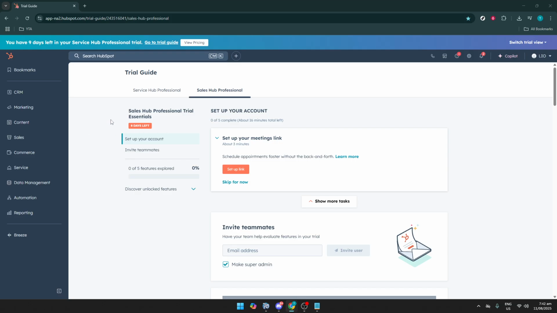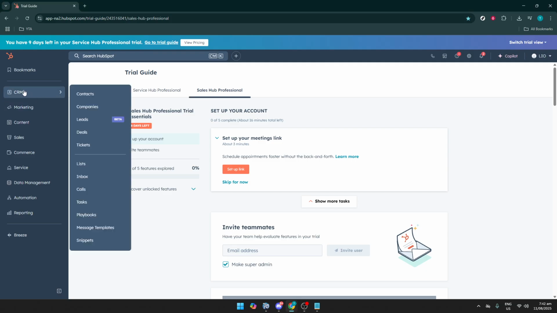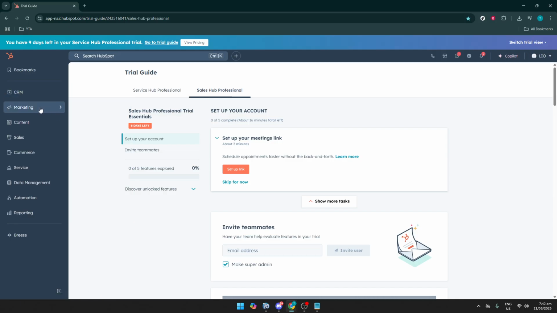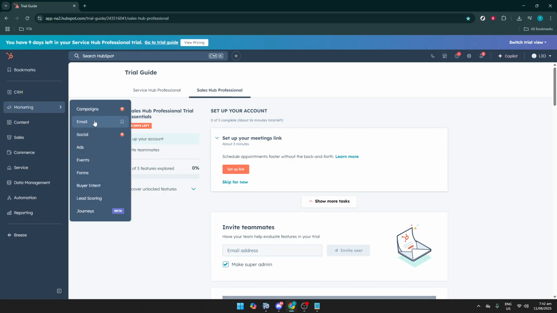Now, look for the email section. This is where we'll be setting up everything you need. Select that option by clicking on it. If you're planning to send these links via email, this step is crucial as it sets up the format you'll be using for the rest of the process.